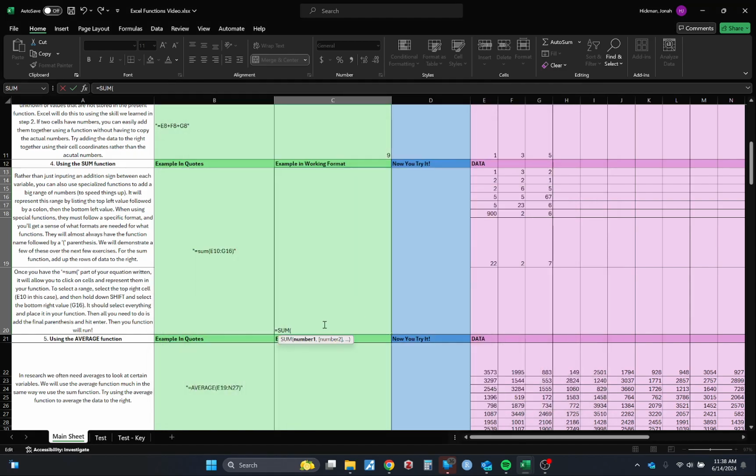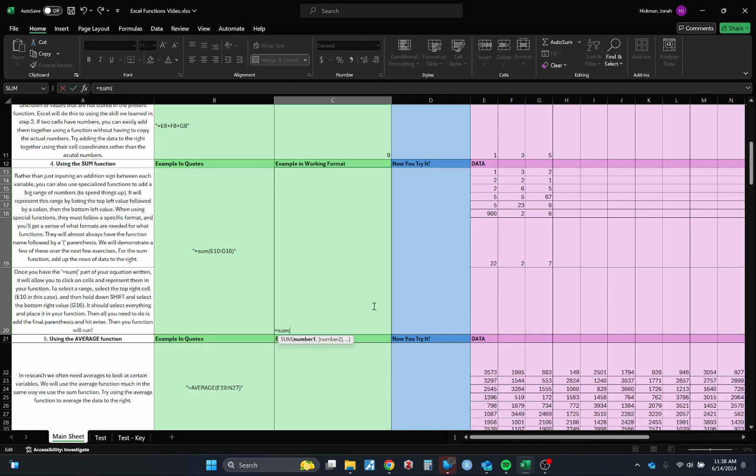And it'll capitalize it just like that. The other thing that you can do is you can just type it in and then put in a parenthesis, and that will also achieve the same end goal. Most functions will always have that first part, and then you put a parenthesis to activate the function. So in this case, if we're trying to activate the sum function, we're going to throw in that parenthesis. And then it's going to ask us for number 1, number 2, etc., etc.